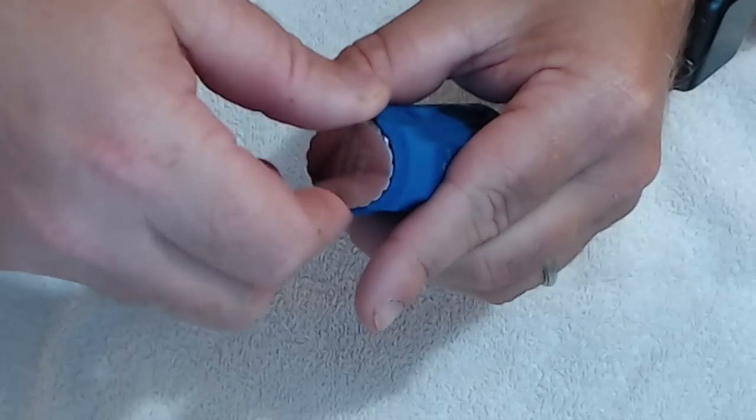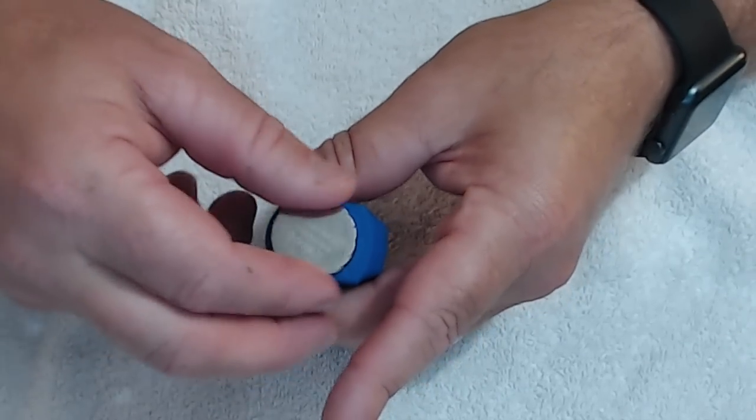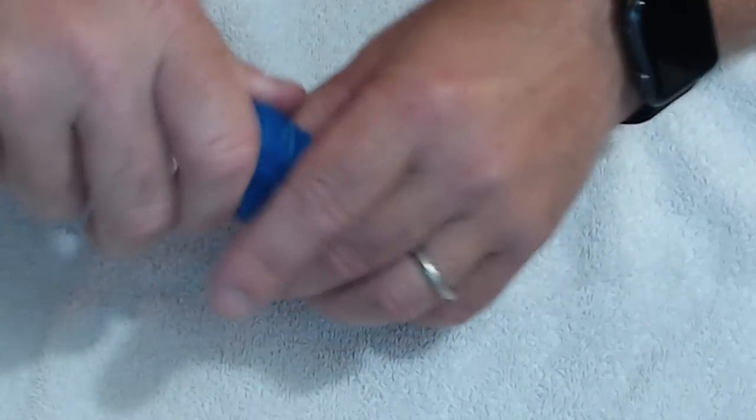Once in a while, I have a little bit of harder time catching the threads. But that's just because it is a spring on the bottom there. Usually not a big deal. Just kind of screw it back on.